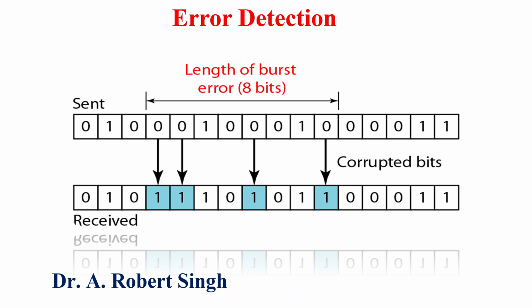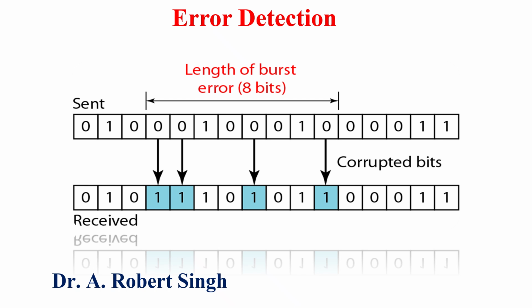In data communication, it is important to make sure the information sent by the sender reaches the receiver accurately. However, the noise and interference in the transmission medium can cause errors during data transfers. Error detection helps identify whether the received data has been changed or damaged during transmission. It does not fix the error but helps in detecting it so that corrective action can be taken.